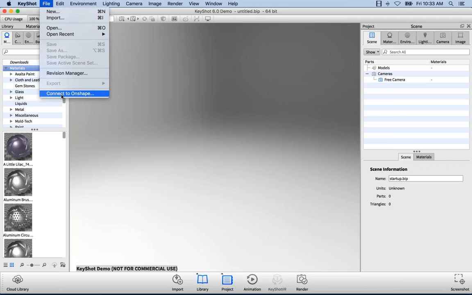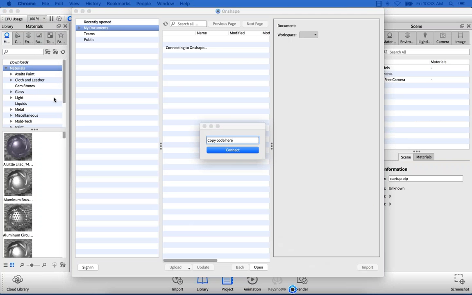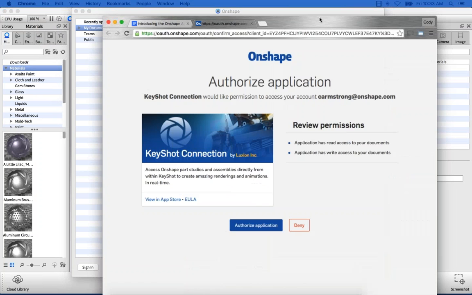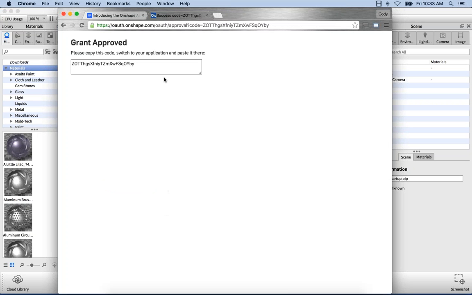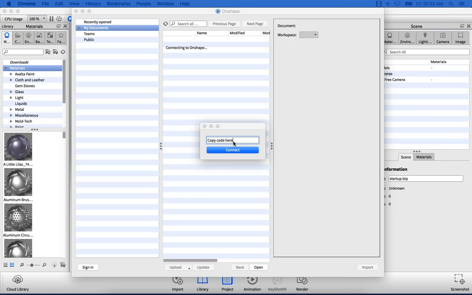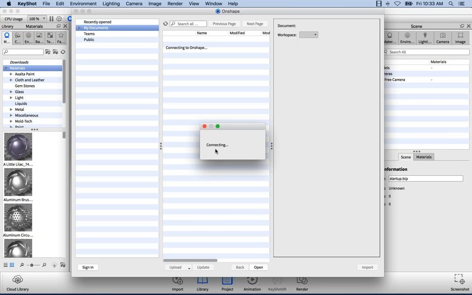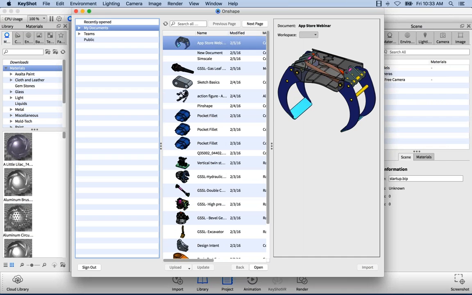So I choose Connect to Onshape. Now here is where I get the authentication prompt. Now it's on a different monitor, so forgive me. Let me drag it over here. So here is the authentication. I've had it automatically pop up in a browser window. It's asking me, please authenticate KeyShot connection to your Onshape. I say, okay, authorize. It gives me a code, and then I'll take that code and paste it into KeyShot. Okay, that authorizes it, and now I'm able to open. In this case, we can open up the log RAPL here and start to render. So now I'm connecting to the cloud with a locally installed application.